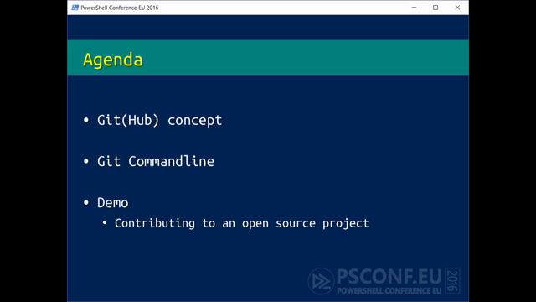So on the agenda today, I'm first going through a few slides talking about the concept of contributing to stuff on GitHub. Just trying to explain the process. Then I have a few slides on the Git command line. I feel it's easier to show them in a slide, so I've tried to mimic the command line in the slides, and then we're going to do it live, hopefully, if I get the internet to work. If I don't, I'll have some screenshots and some command lines that we'll try.